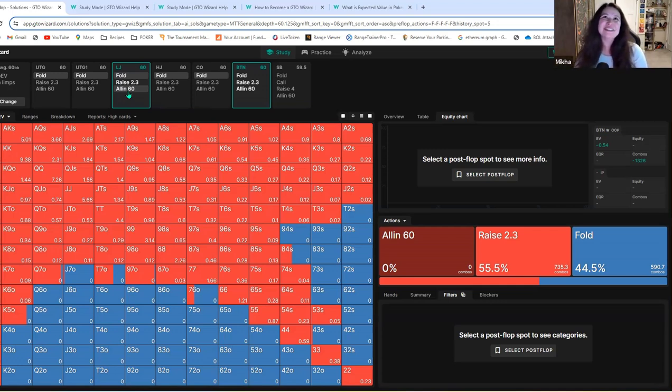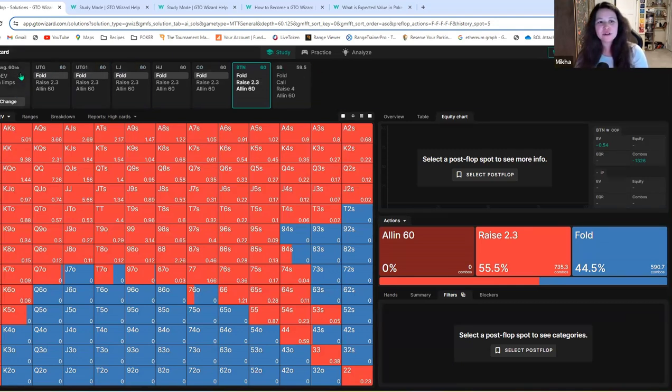So you have to sometimes make your own adjustments to the ranges, but that's kind of what the fun is in using the tool, because you have to think when using it. It's not just going to spoon feed you most of the time. All right, so that's this part.